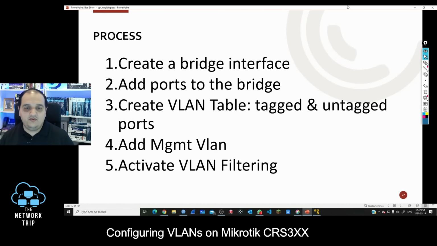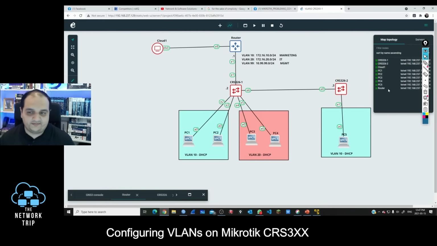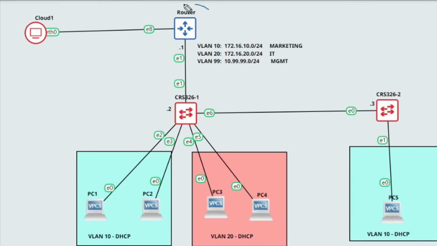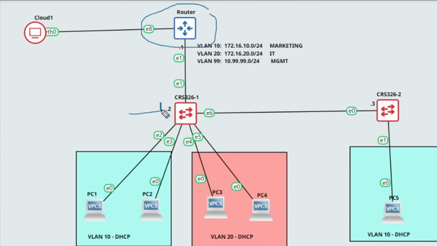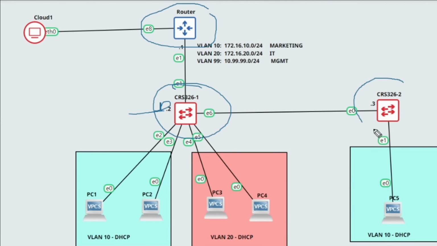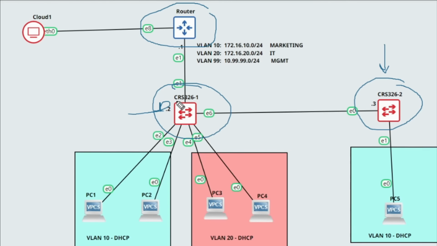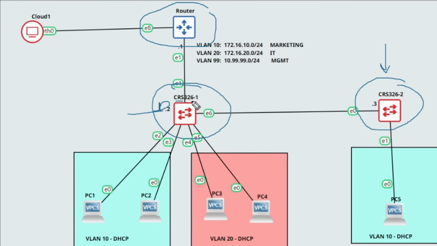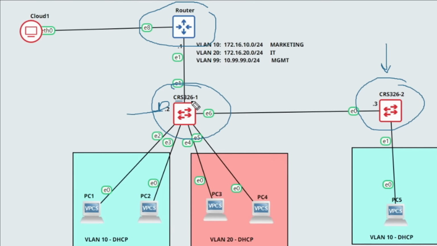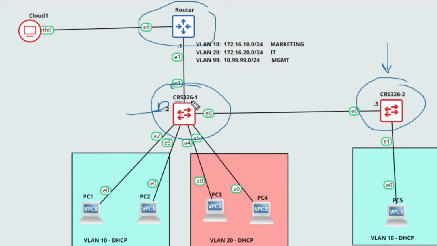Before starting with this process, I will show you the topology that I have here. You can see that I have a router and then two switches, one over here and the second one on the right. Those will be CRS326. In this case, I'm using GNS3 to virtualize those devices, but in a real production environment, those must be 300 switches.